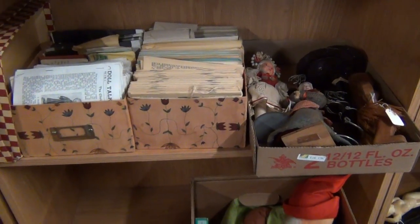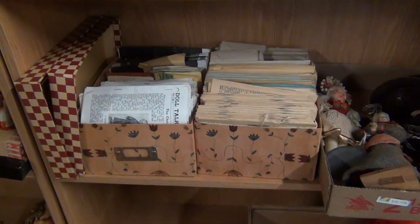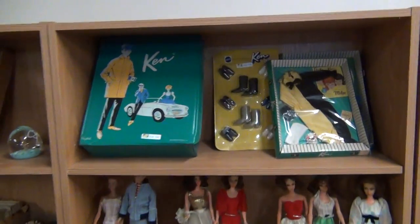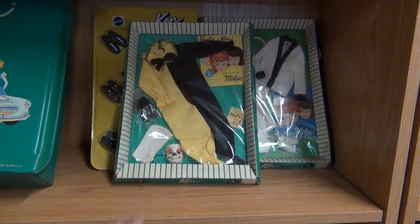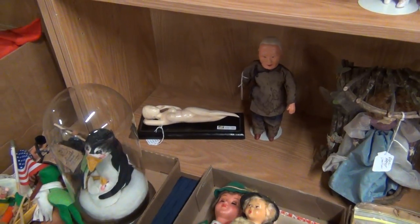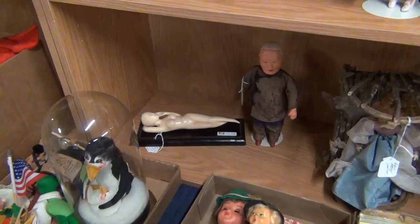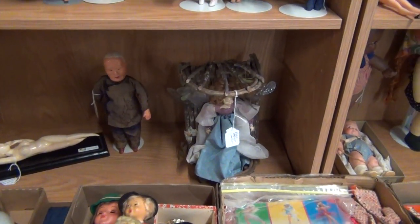This is the Kimport out of Independence, Missouri. You've got the dolls, some stands, and then all the literature - those are hard to find. Ken case with boxed outfits, the masquerade with the mask. Barbies on this shelf in various lots. We're not sure - we're thinking possibly it's a Chinese physician model, could be ivory, could be bone, we're not quite sure. And a really nice artist doll there.